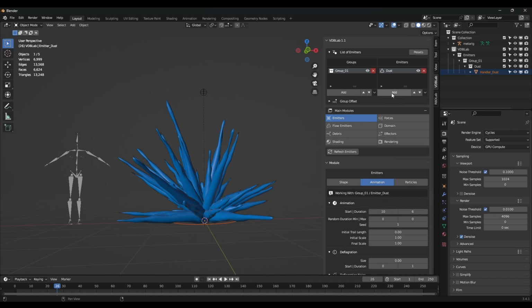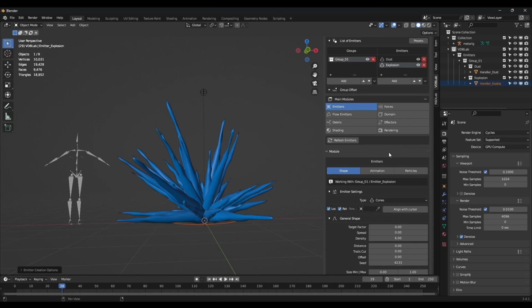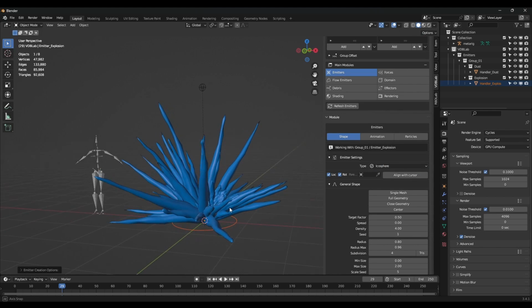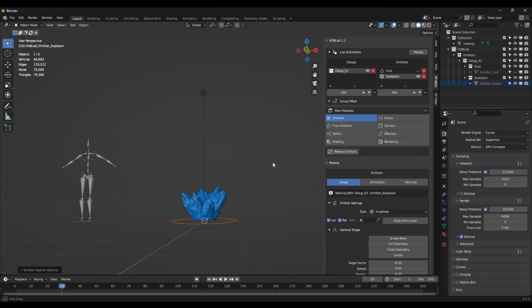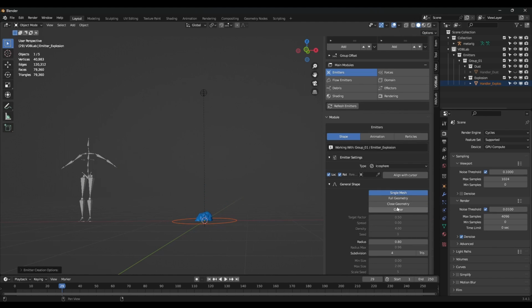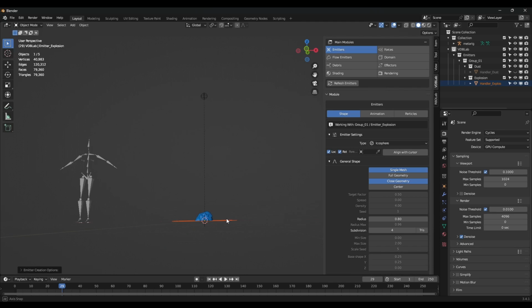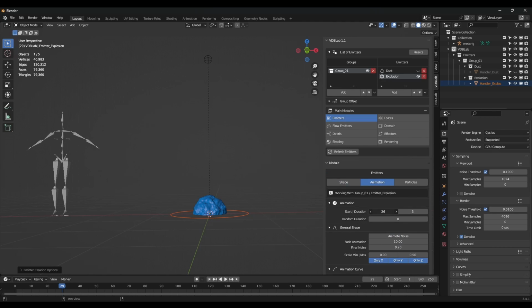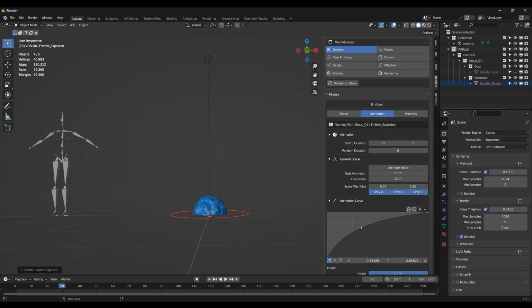We add the second Icosphere type emitter that will act as the main explosion and adjust its parameters. We will set the start of the animation at frame 11 to add delay with respect to the first one. We adjust the rest of the animation parameters.